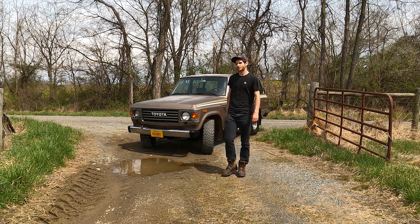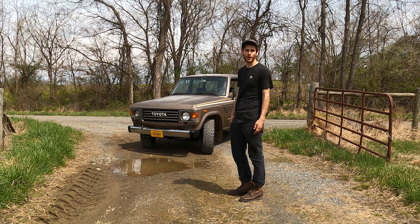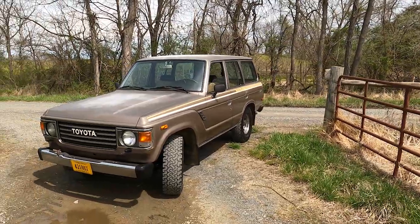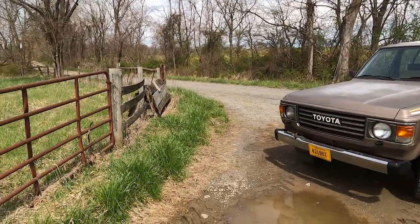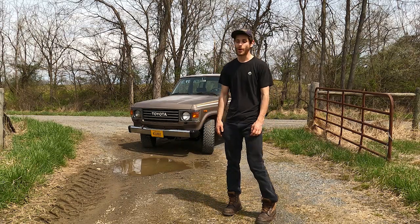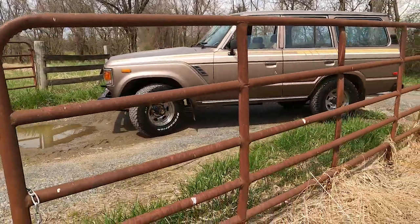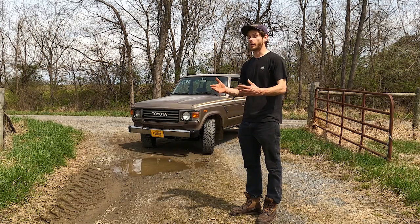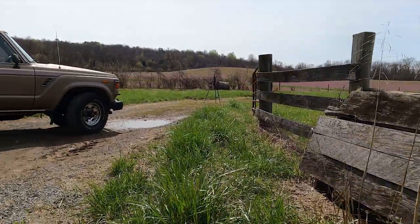Guys, that's gonna do it for this week's episode. As you can see, this truck is now driving down the road like a streamlined butterfly. She's come a tremendously long way, and I am so excited to send her down the road to her next owner. Speaking of her next owner, she is unfortunately already sold. The person had reached out to me on one of my previous videos, wondering what was gonna happen with this truck, and we did talk about it going to him. So that truck is getting picked up in a couple days and she's 100% ready for him.